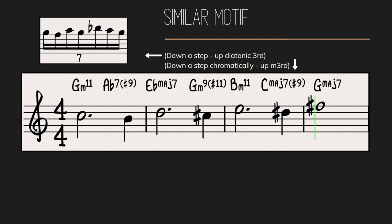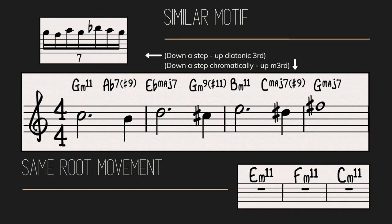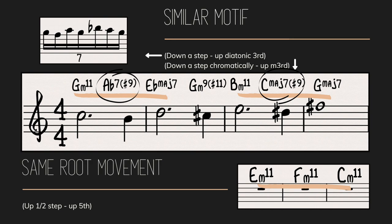At first glance, it seems pretty strange as to how it might operate, but if we look closer, we can see another characteristic we've seen before. It keeps the beginning of the previous root movement for part of it, but with completely different chord qualities this time. We see it go up a half step and up a fifth, but with a dominant 7 sharp 9 and a major 7 sharp 9 instead of parallel minor 11ths. That's sort of a deviation on the minor 7, major 7 half step movement, but instead of a major 7, we get a dominant 7 sharp 9.